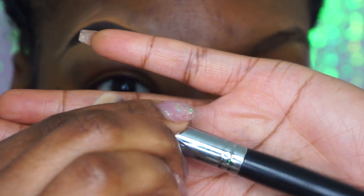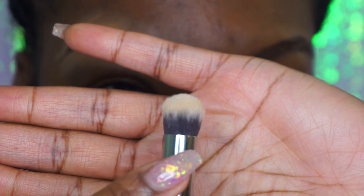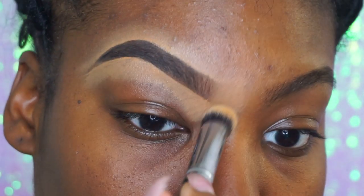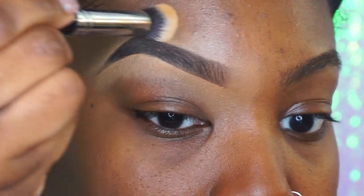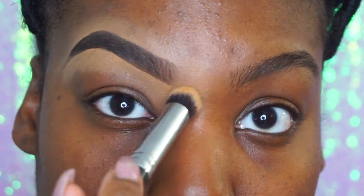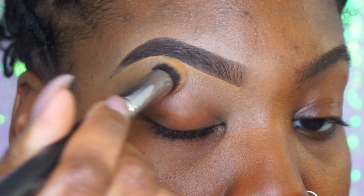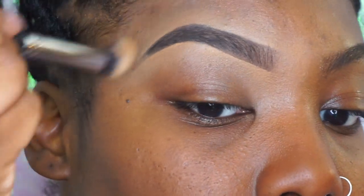So we're gonna blend all this concealer out with my Morphe brush. This brush code is M173. This is mostly just a concealer brush, but it's super dense and I love the way it blends out. This is one of my favorite concealer brushes to work with because it just blends out everything so easily compared to other brushes. So just go ahead and just blend all the concealer out until you have no harsh lines.